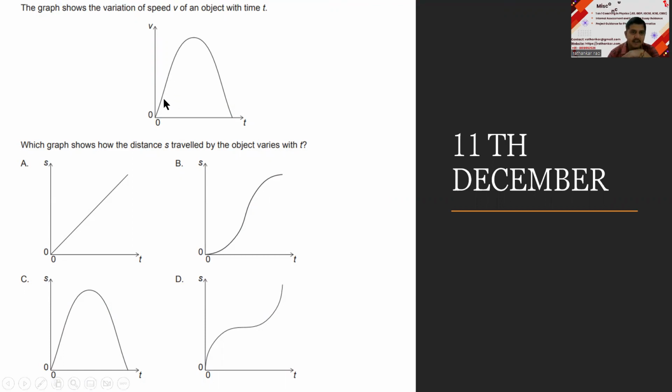In this case, you see there's a linear one over here. If the V versus t graph is linear, that means there's an acceleration. Whenever there is an acceleration, what will happen to the distance traveled by an object? Simple. When you are in a car, you press the accelerator pedal and you move faster, you move a larger distance, right? And within no time, you move a larger distance. And if there's a deceleration, the car is now slowing down. When the car is slowing down, the distance should be reduced, right? Now I have already given you most of the answer. Think about which one could be the correct answer. Distance versus time, which is an appropriate plot over here?